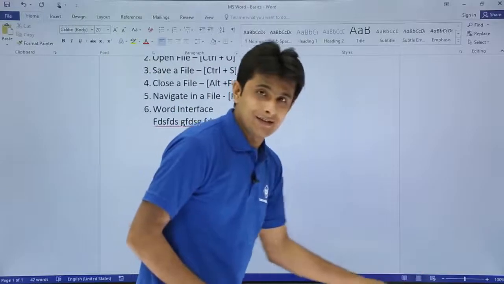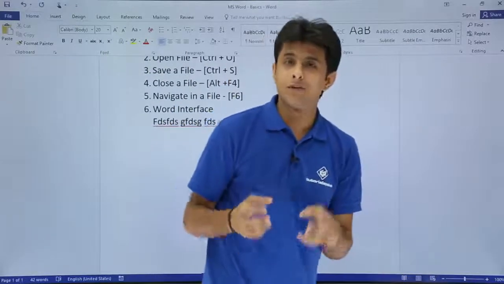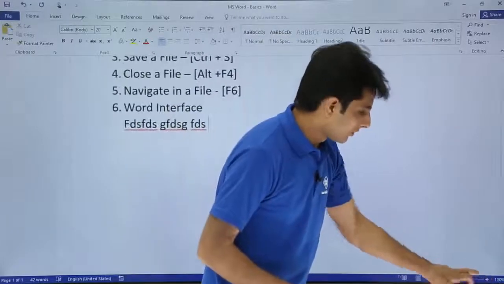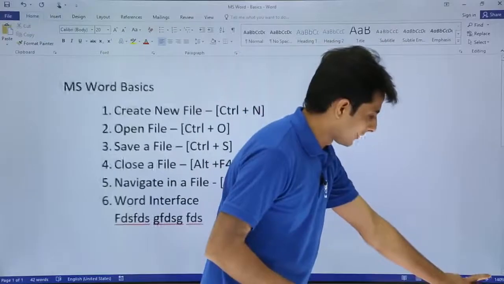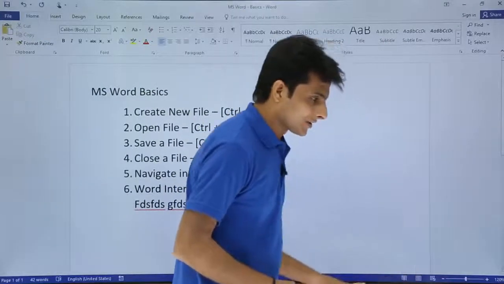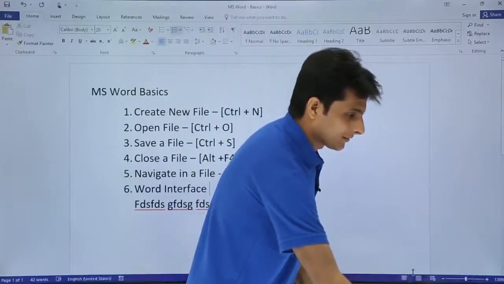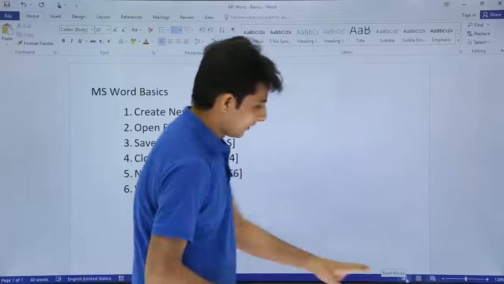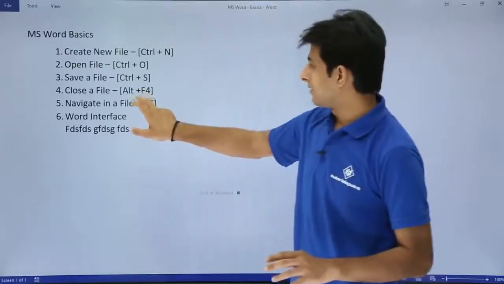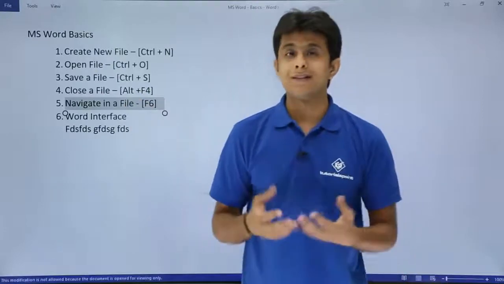On the right hand side, there is a zoom bar where you can zoom and see the screen, the size of the font. If it is very small, you can make it larger. So you can zoom out and you can see the text written on the page like this, right? And the last three things which are given here, let's see them one by one. If I keep my cursor on this place and see what is displayed, it says read mode. So if I click on this read mode, you cannot edit. You cannot click and type anything from a keyboard. So it will only work as a read mode.